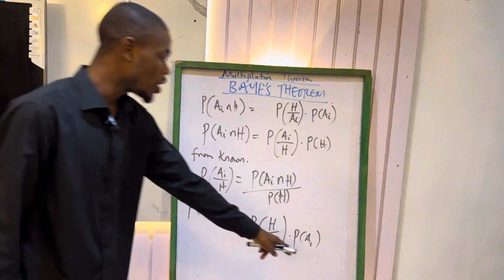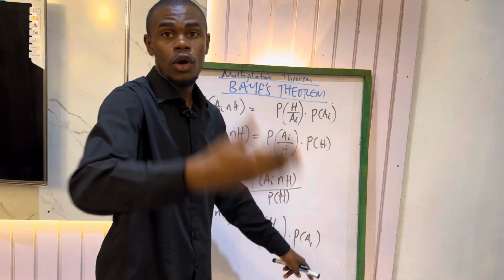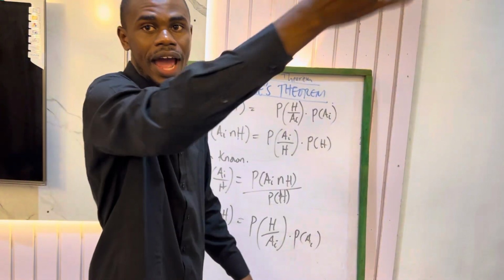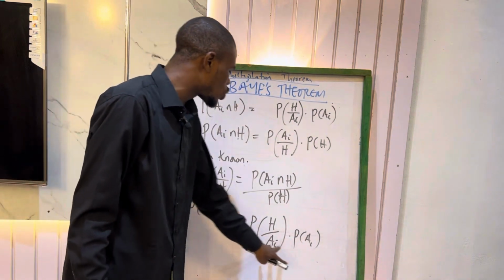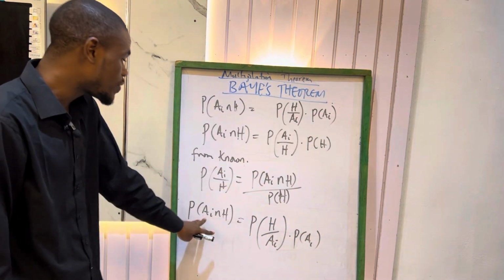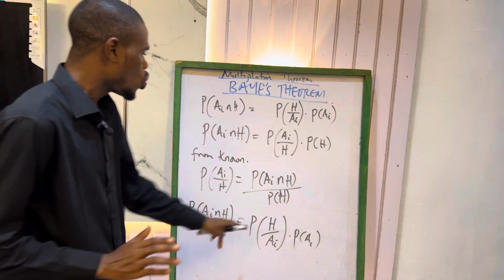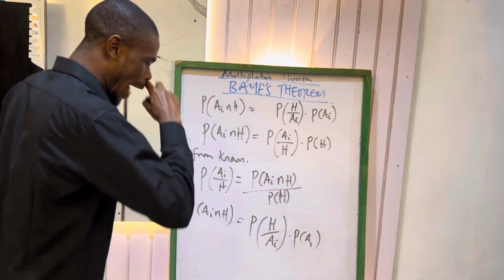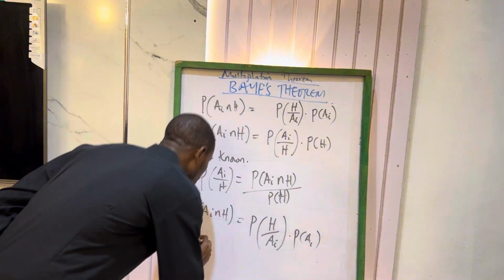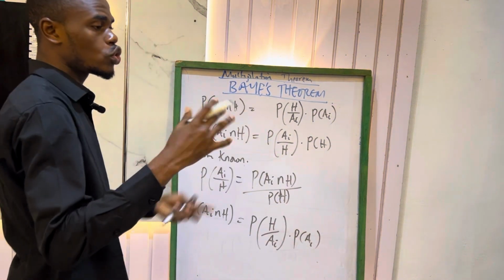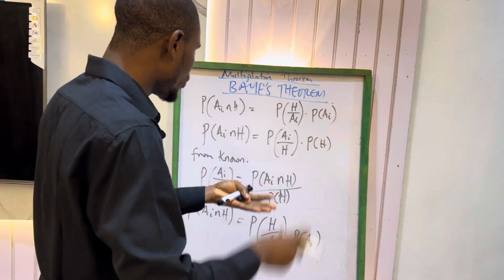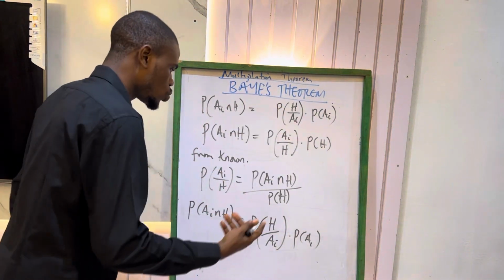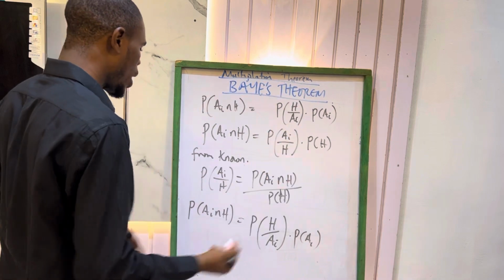So we can easily replace this joint probability by this one at the top. Do you get it? You know what Ai means? Ai can be A1, A2, A3, A4, A5. It can be anything as the case may be. This is from dependent events. Now for the one at the bottom, I told you that this is a simple proof, but you just have to state those definitions I gave you: your joint probability, your mutually exclusive, your priori, your posterior, and all those, so that they will know you have something you are proving with.